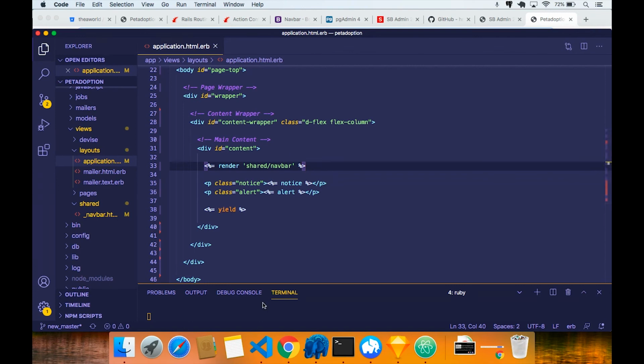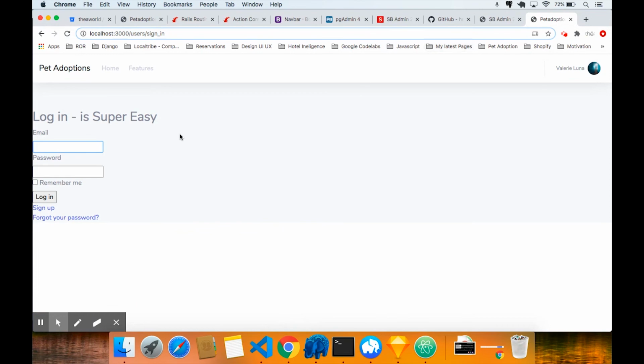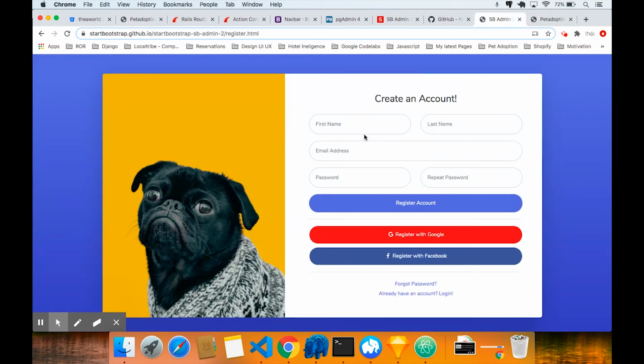So we want to show it to everybody except the ones going into the sign in page or the sign up page. Okay, sign up page and login page, we don't want to show this navigation bar. This has nothing to do with the database here. This is just everything to do with the view and how we look at the view. We want it to look like this.